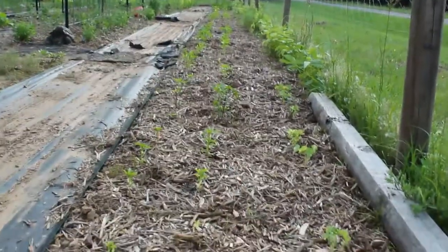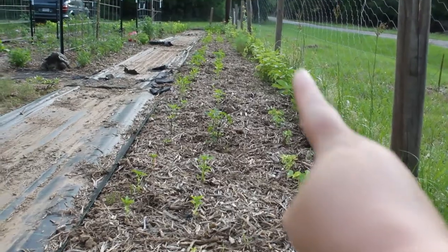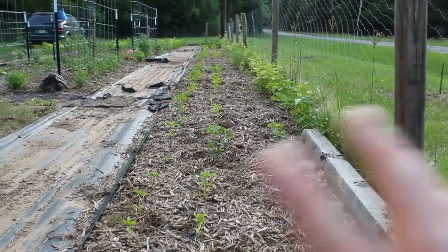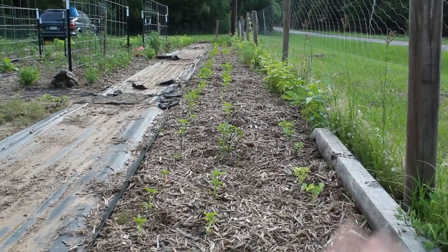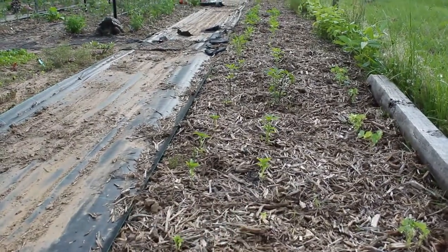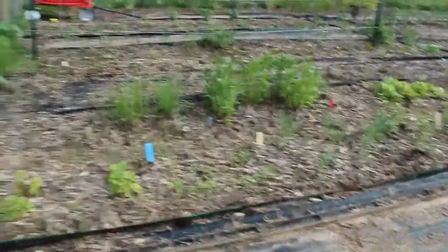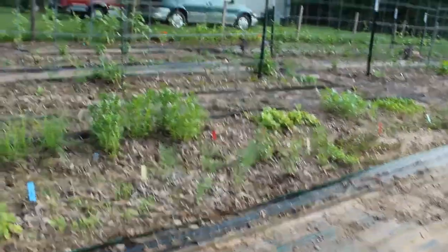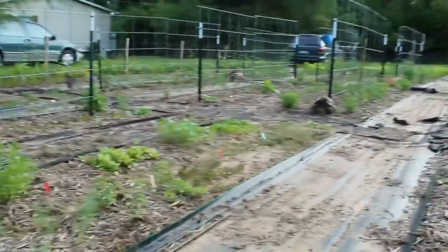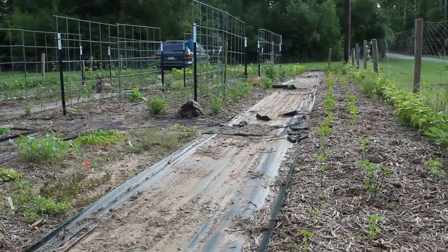Here is the row going into my garden, and there are really four rows within one down this side. On the wall over there are all runner beans — different kinds of runner beans. These two rows right here are all peppers. This third row is either flowers or okra, and to the left I have my herb bed, an eggplant and tomato bed, a bush bed, and all of that in the middle is tomatoes.